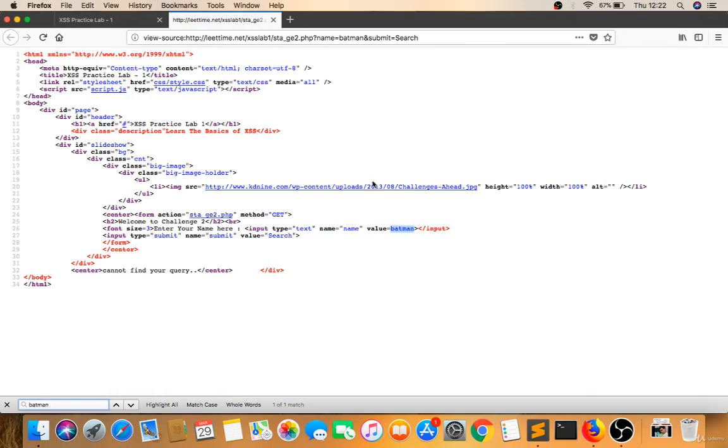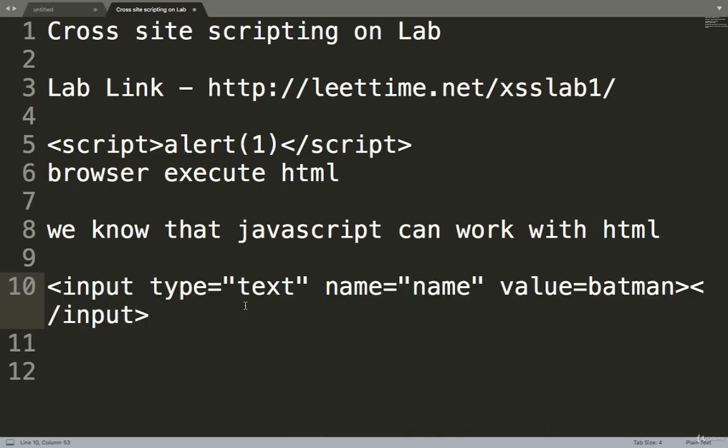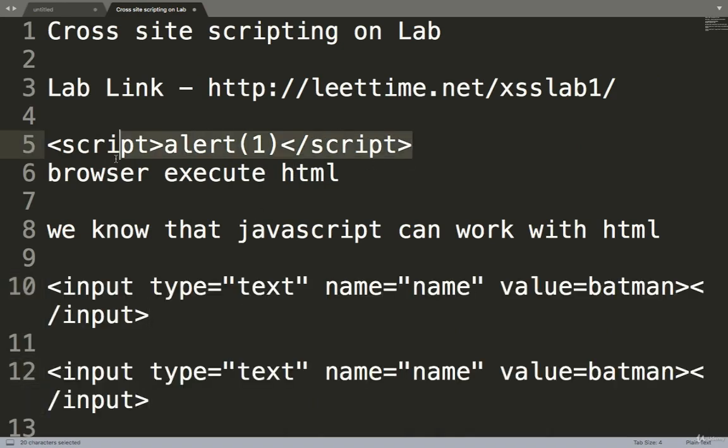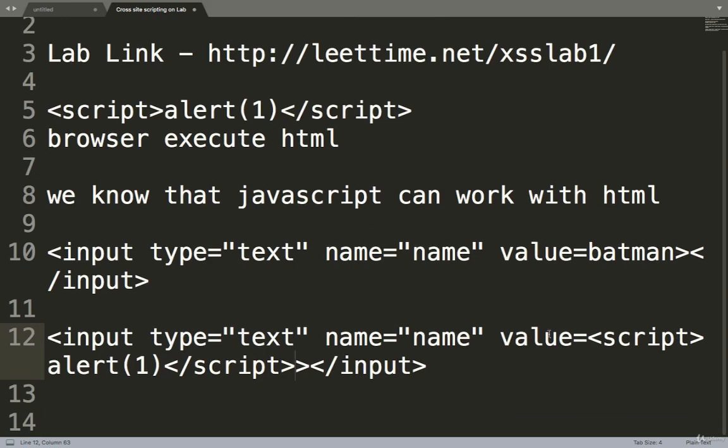That's why we are searching for our input in the HTML code, and we got that. See, our input is reflecting in this function. So instead of Batman, if you give a script, it won't execute. It will just insert it in this, because the value is taken by this, so it won't execute.